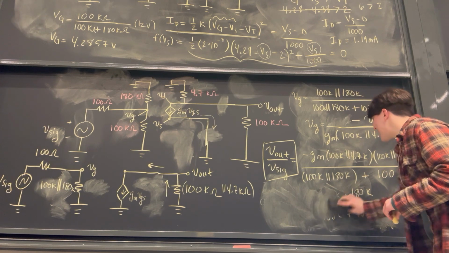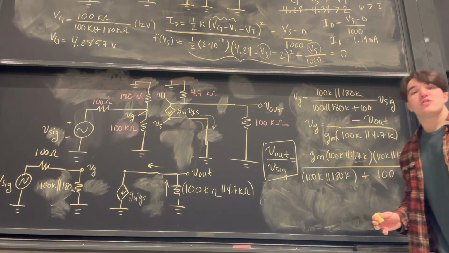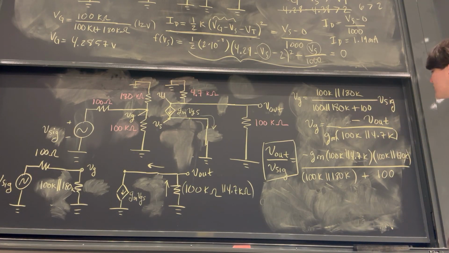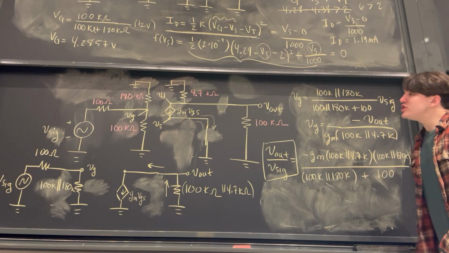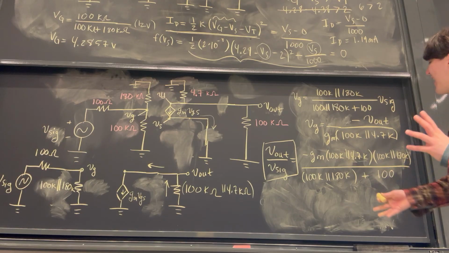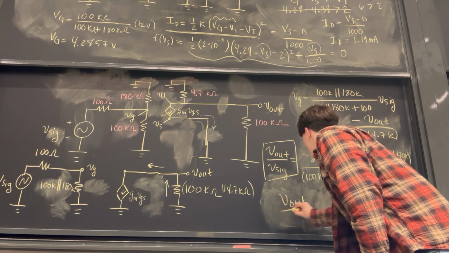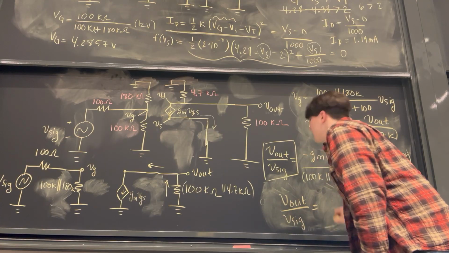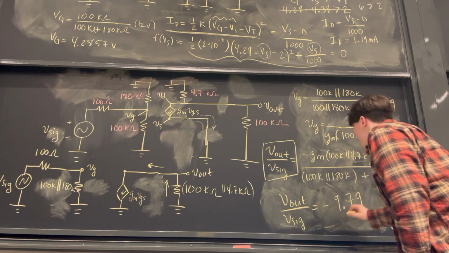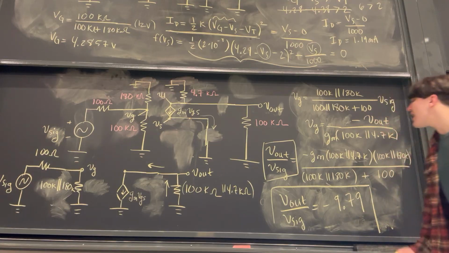And if you go ahead and calculate those parallel expressions, remembering to put in a times 1,000 wherever you see a K, don't forget about that kiloohm, don't forget about those units. And then you plug in our value for GM, which we already calculated to be like 0.002185, and so on. You'll find that the final gain, V out over V signal, is equal to negative 9.79. And that is a unitless quantity because it's a voltage divided by a voltage.